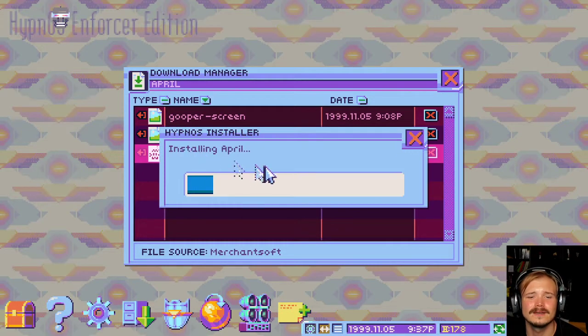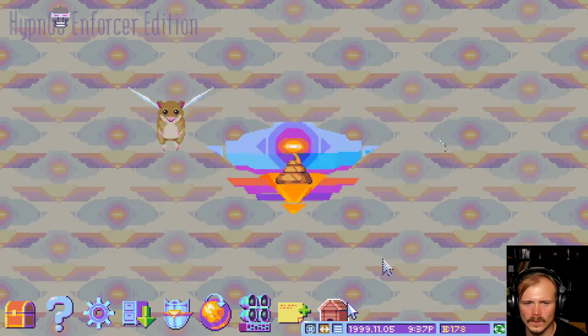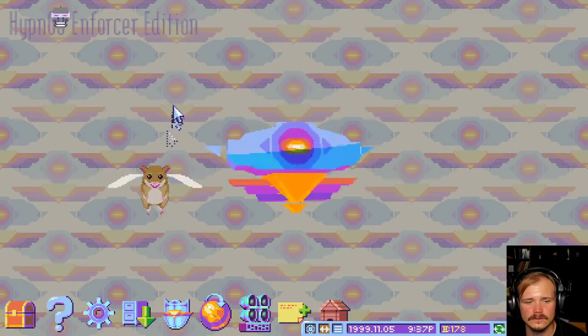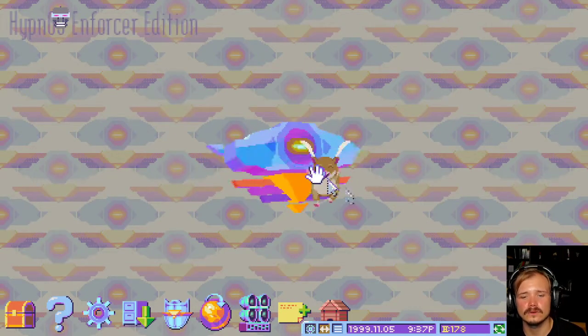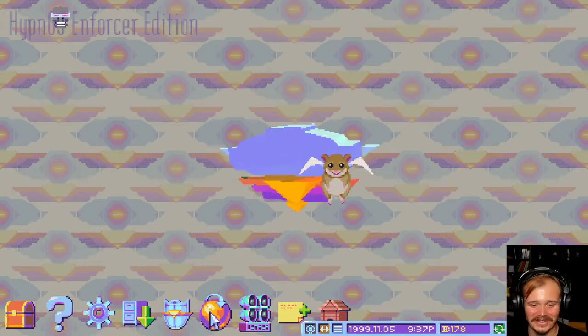April? Oh, yeah, right. Installing April, the cute pet. Okay. Why did it fart? Oh, because it pooped. You know what, April? Oh, you're here forever. Oh, no. So we have April, who poops. What is going on?